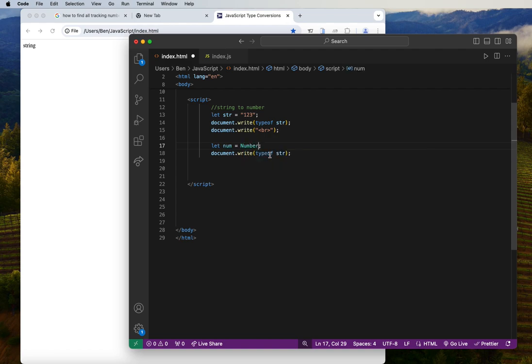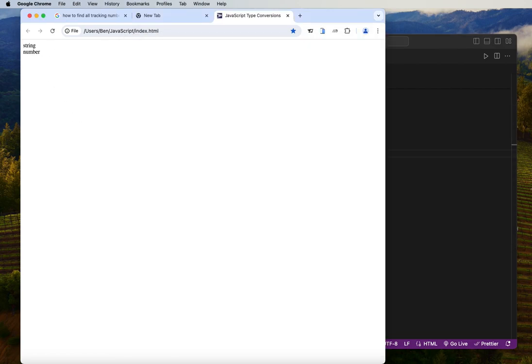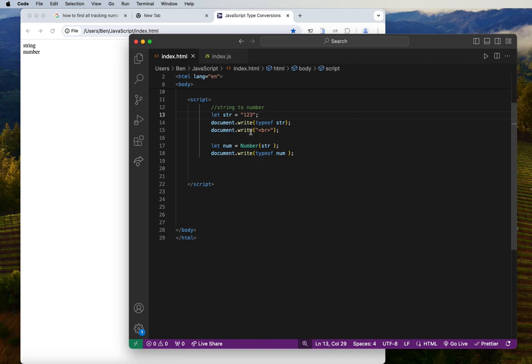So now we want to convert this string into number, so we have to call Number, and then we call the variable of the string here, and that will convert this into a number instead of a string by calling this Number here and then passing in the variable, then it will change the type to a number. So as we see a number here. So that is how we convert the type from string to numbers using this Number method here to convert it.